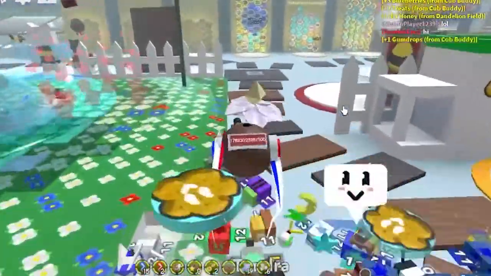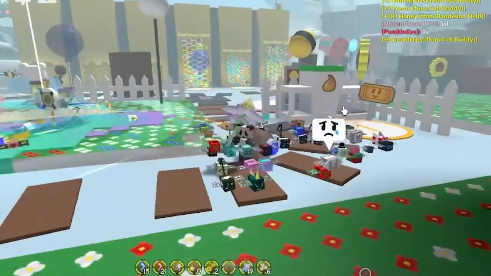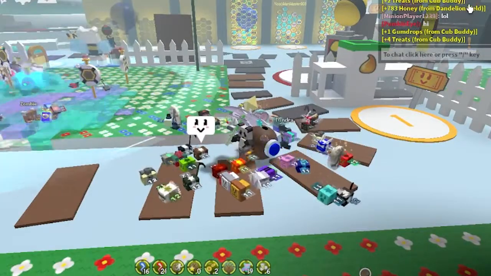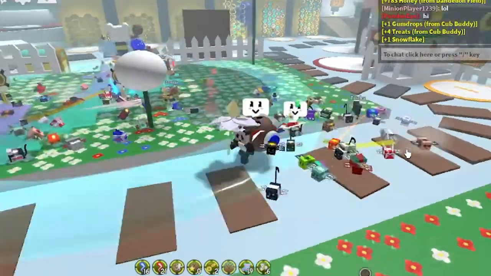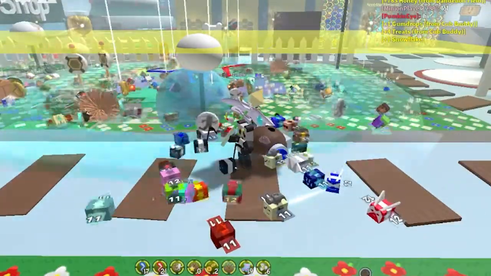My name is Minion, and today here we are in Bee Storm Simulator BEESMAS Edition. That is right, as you can tell right behind me, we are joined by two people, a person named Pumpkin Eye and my friend Death, who is paying for this server, so thank you, because I'm a broke boy right now. Ooh, and there we go, we got a snowflake. And there's the new ability of Bouillon P.